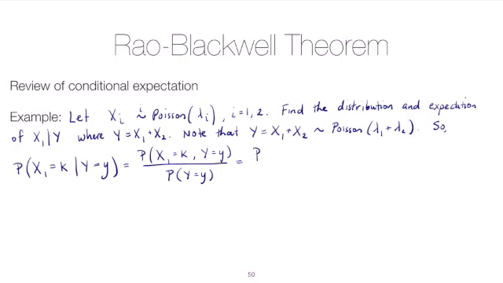And once we do that we can notice that the numerator should be equivalent to the probability that x1 is equal to k and x2 is equal to y minus k. And that's based on the fact that the constraint we have here is that x1 plus x2 must be equal to y by definition. So we get this from that fact. And then of course the denominator is the probability that y is equal to y.